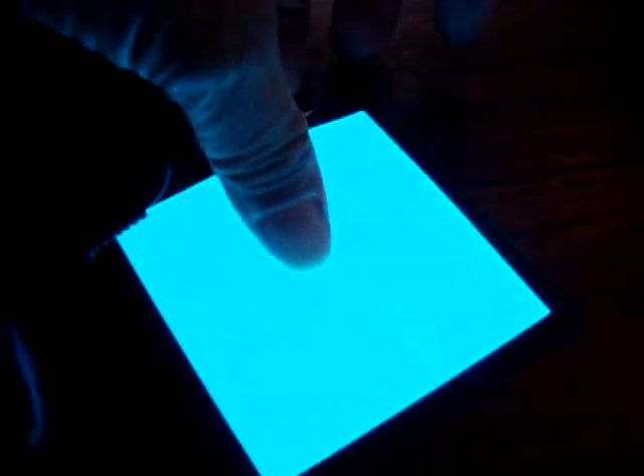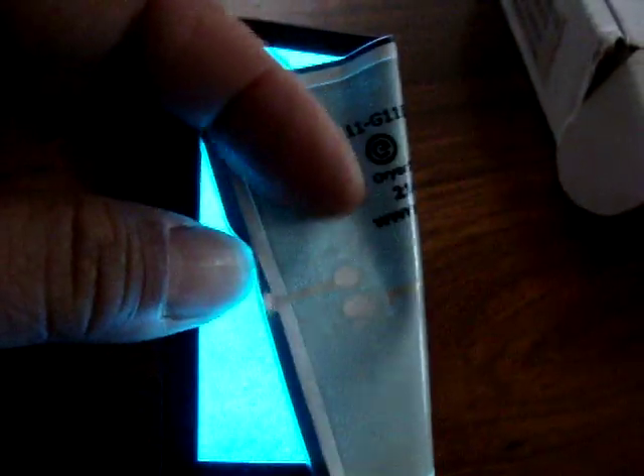Now I want to show you the product again where I'm actually touching it and moving it, because this thing is incredibly flexible. And that is kind of the beauty of the Elastilite. With EL wire, you couldn't write properly because you couldn't bend the wire sufficiently to get definition in the letters. On this one, look at this — it's pretty much folded in half. It's feeling pretty soft and I kind of suspect it would fold over further.